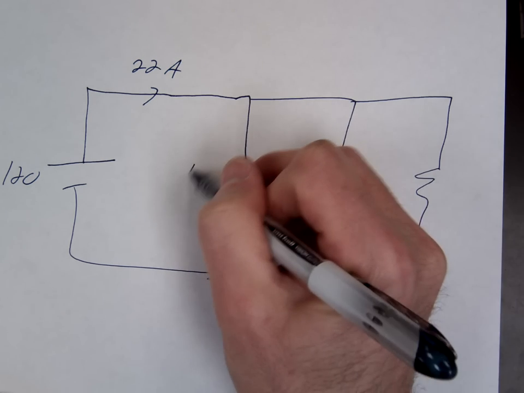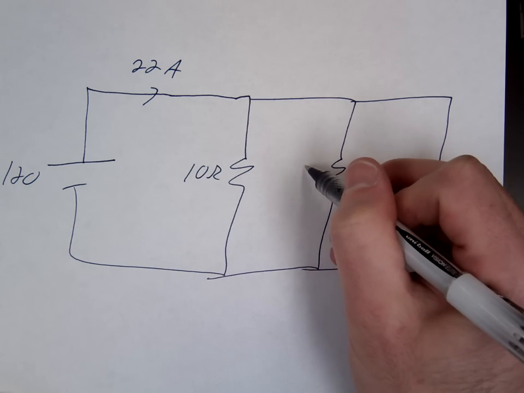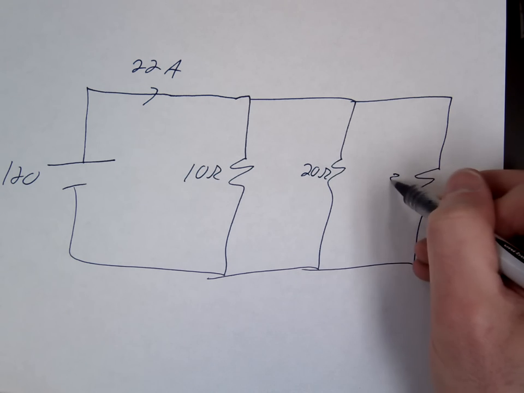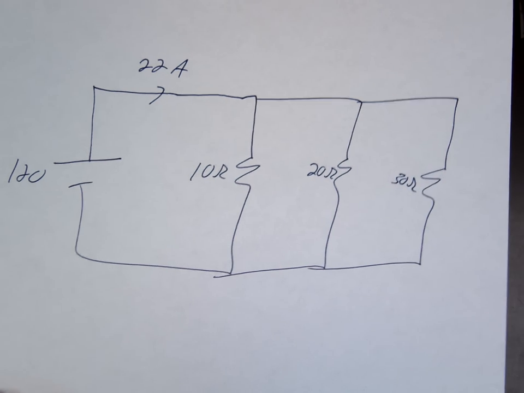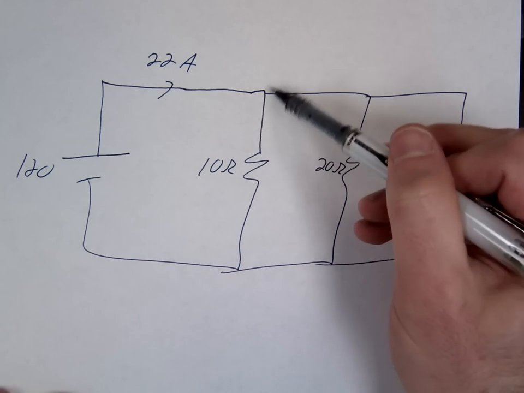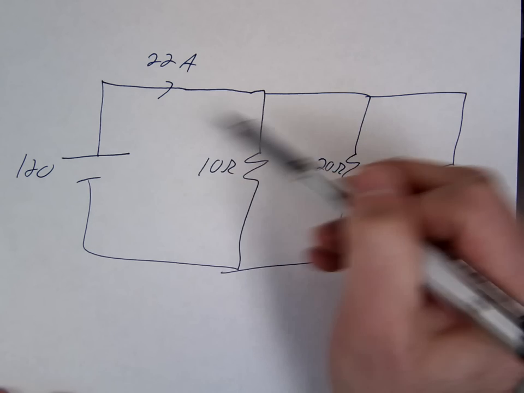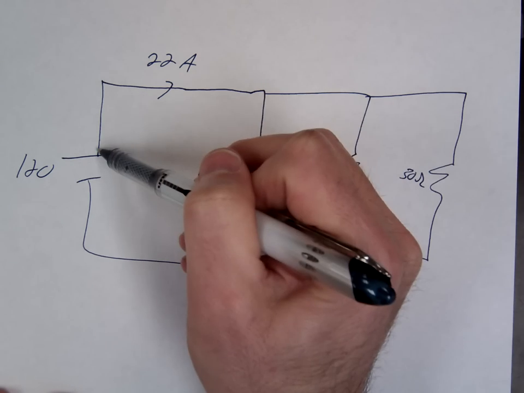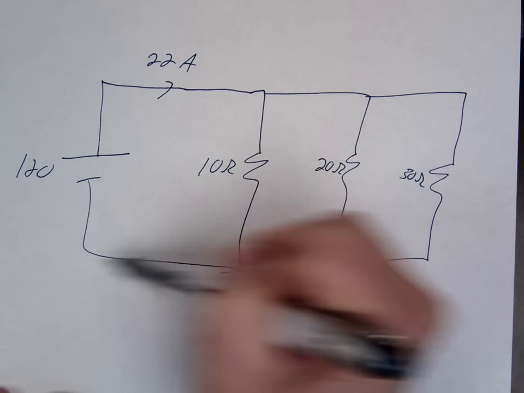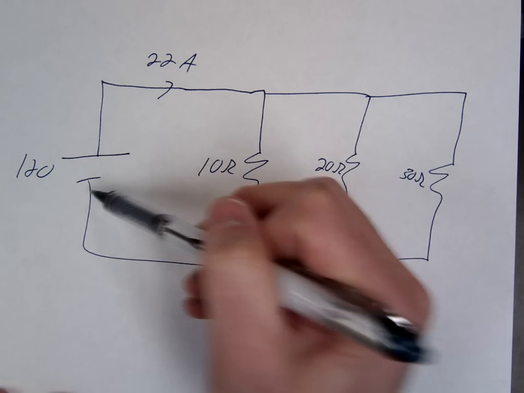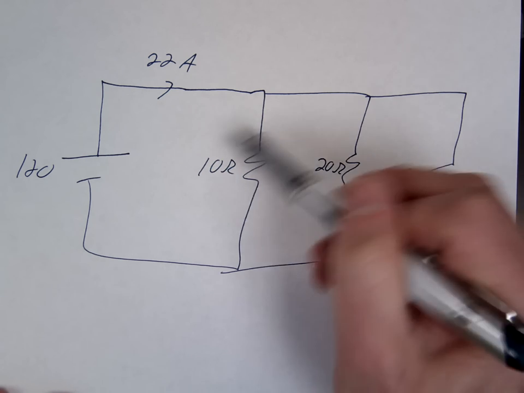Alright, so one of the other key components with this parallel circuit, and what I want you to notice is that each of these resistors, notice this end of the resistor is hooked up to our battery here. This end of the resistor is hooked up to the battery here. Therefore, what's the voltage drop across this resistor?